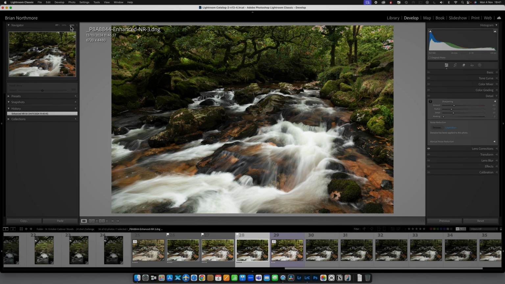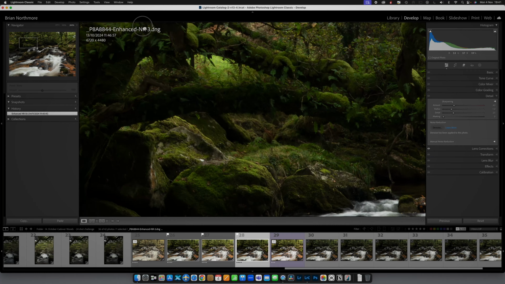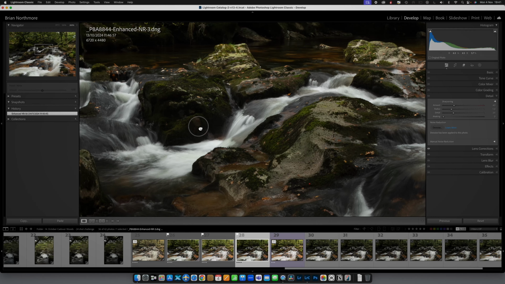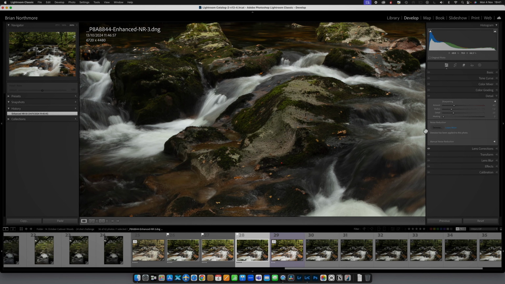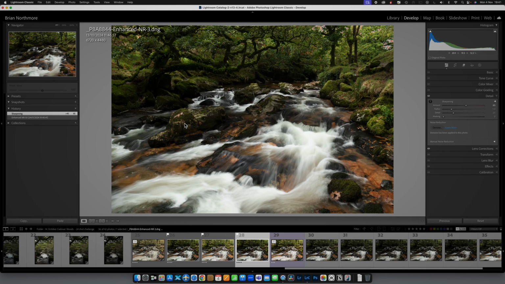Now, the other thing I want to do with this as well is I do want to have a look a little bit at the sharpness. I just want to make sure we've got some nice details in there. We don't want to overdo it or anything, but I do want to boost it just a little bit because I think it will take it. And if we go up to there, back a little bit, yeah, or maybe around the 85% mark. So I'm quite happy with that. Let's go back to fit that on the screen. So that's lifted it a little bit.